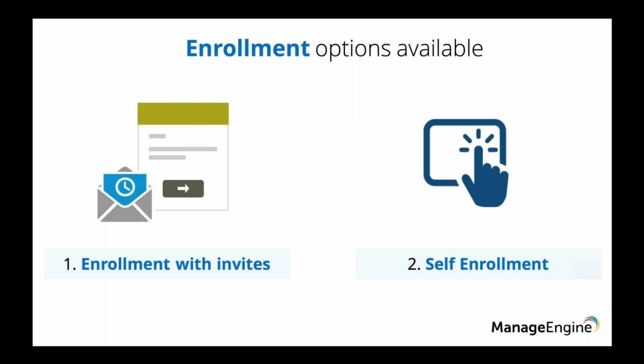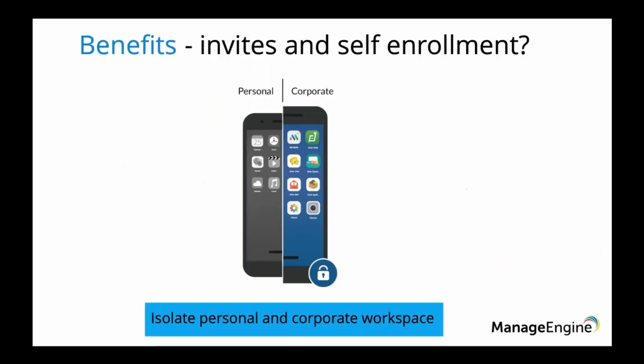So let's see how you can enroll your devices that are already in use. This is a scenario that you would see in a BYOD environment. So you have a corporate company like Zilka, and all of the employees over here are allowed to bring their mobile devices to work. In that case, you would like to enroll these devices as they are already in use. The enrollment options available in this scenario are enrollment with invites and self-enrollment.